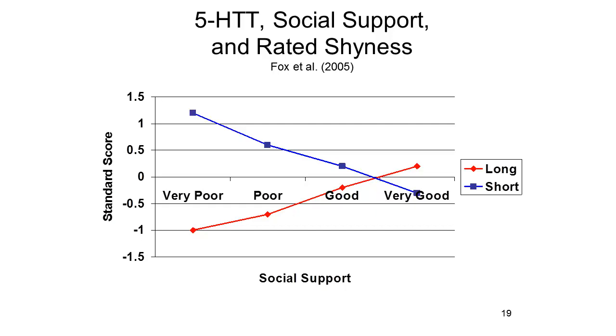So here again we have an interaction between a specific genetic diathesis, what form of the 5-HTT gene the child has, and a characteristic of the environment, how much social support the child enjoys. The combination of these two influences the child's level of extreme pathological shyness, a precursor to depression.